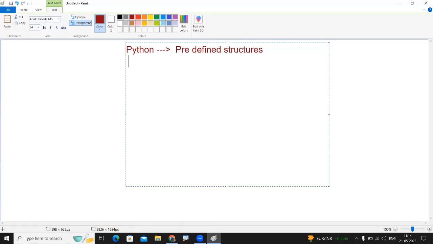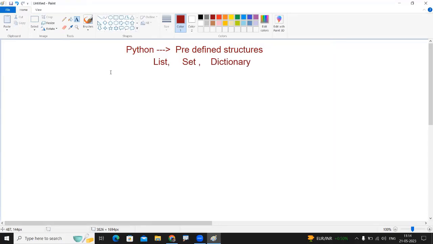So what are those? List, set, dictionary. Tuple is not that important, of course, like a list only, but these three are the main ones: list, set, and dictionary, predefined.